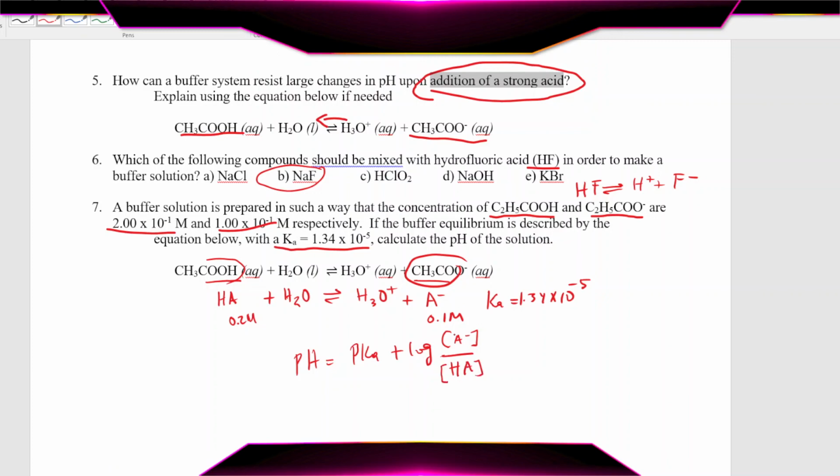Wow, and look at that. You have the A minus concentration here. You have the HA concentration here. And then pKa is what? pKa is equal to negative log of Ka. You have the Ka here. So negative log of Ka gives you the pKa. Then you have A minus and HA, and it's just a matter of substituting and putting it into the calculator. So that's how you find the pH of a buffer system.